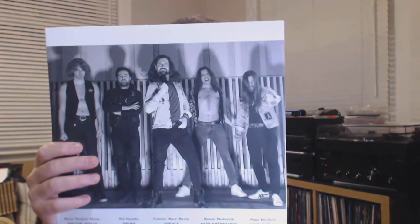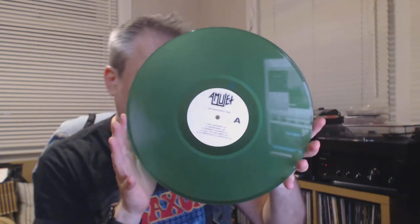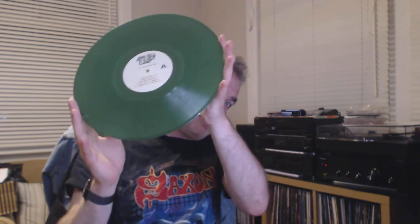And it's a single album release. Not a polylined sleeve, but we've got the lyrics and a picture of the band. Now look at that for some striking young men. The new vocalist, Federico Mazza. He's got a good set of pipes on him, and it is on this nice translucent green vinyl, which you can't see. It's pretty opaque there, but believe me, it looks much nicer when I'm looking at it with the light above my head here. Ooh, really dropped it. So that will go into a polylined sleeve pretty soon.